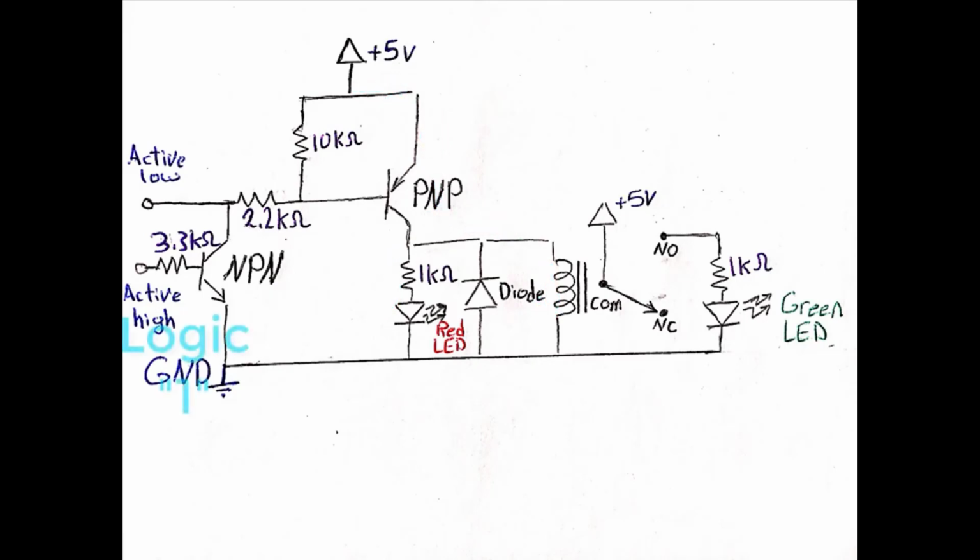On the other hand, when applying logic 1 to active high node, the NPN transistor will be activated, which will drive the PNP transistor gate to ground. This will turn it on. So, this will do exactly what applying logic 0 to active low node does. Well, obviously, when the relay switch is on, the green LED will light up, indicating that the relay switch state has changed. But wait a second, what's the purpose of this shunt diode then?